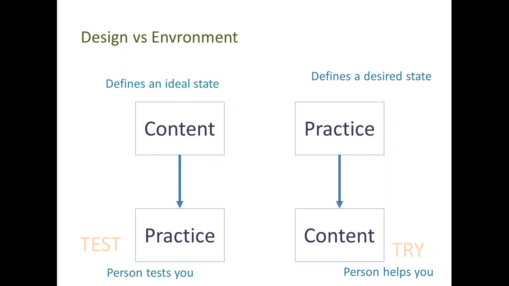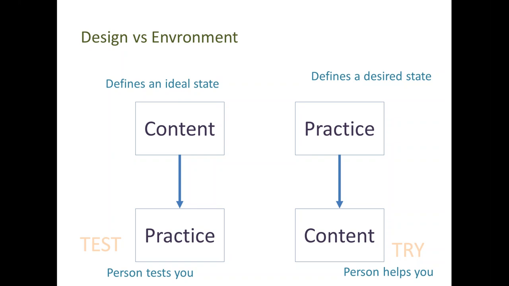So if we look at that in a little bit more depth, we have on the left-hand side the traditional way, the content to practice way. So we begin by defining some ideal state, some sort of learning objective, some sort of performance objective, a Kirkpatrick measure or whatever, as compared to a desired state. The desired state is typically the thing that the person is trying to do. You see the difference between the two, and this is often used to characterize formal and informal learning. In formal learning, you design or you define a content domain that somebody's attempting to master. In informal learning, you're trying to accomplish something. You're wiring a house. You're building an engine.